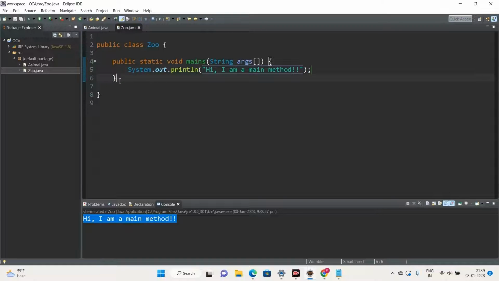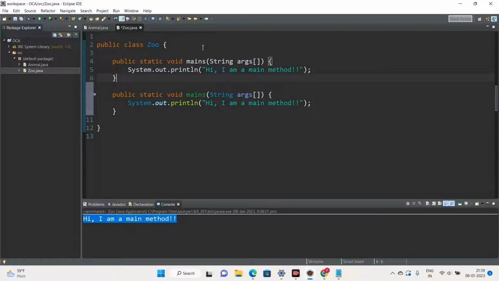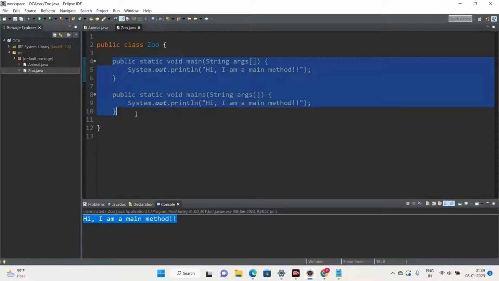Now if I copy paste it here and keep it like this, they can confuse it with some kind of syntax. This phenomenon is known as method overloading. We are going to see what method overloading is later on, but they will try to confuse you like this.